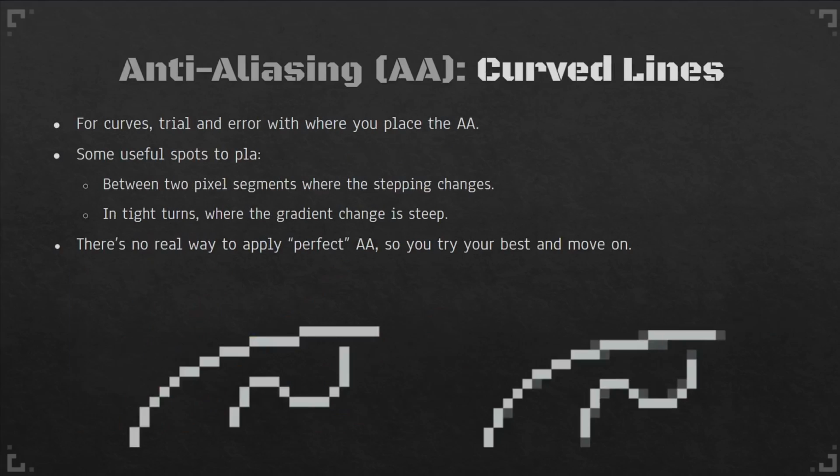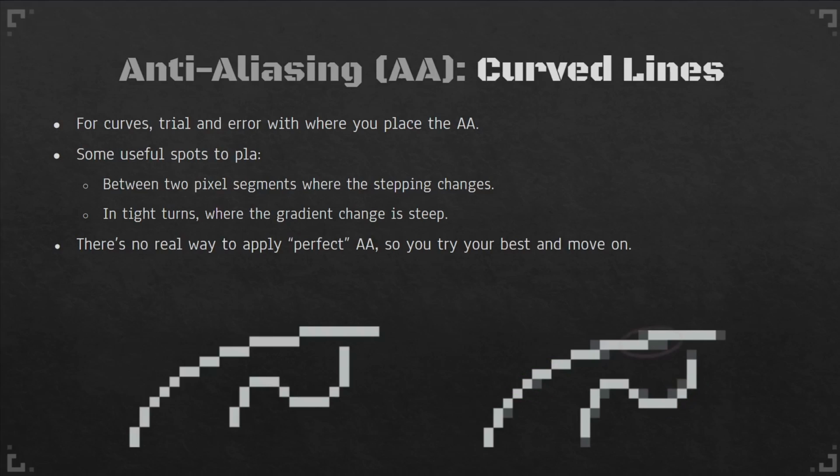And yeah, for curved lines, you might want to consider adding anti-aliasing to make it feel more curved and much smoother, like I said. Here you can see I've added some anti-aliasing at the points where the curve goes from one step pattern to another. So when it goes from 1, 1, 1 to 2, I added a bit of anti-aliasing. And even on the curve, if I wanted the turn to feel much smoother, then I just add a bit of anti-aliasing within that curve, in the part of the bend I want to feel smooth, just so it feels nicer.